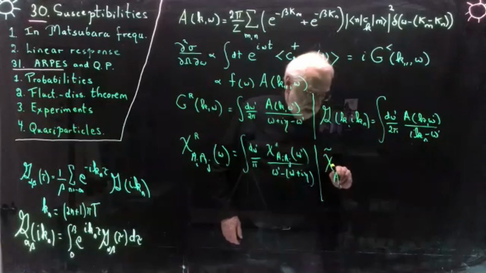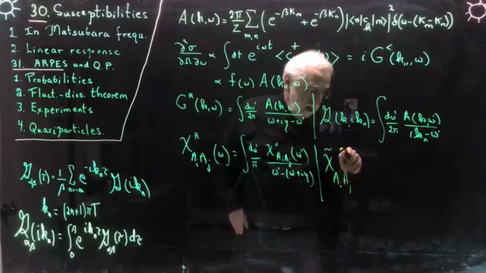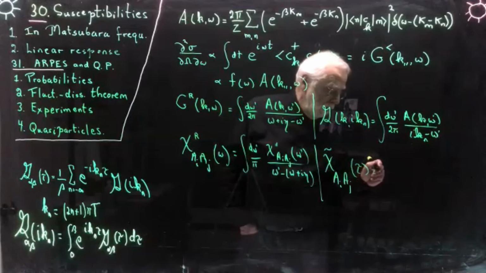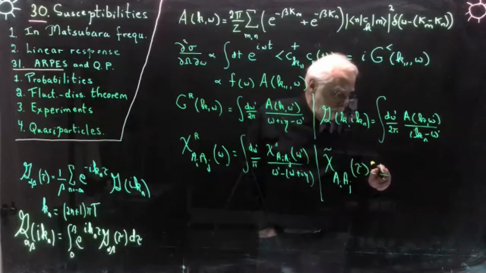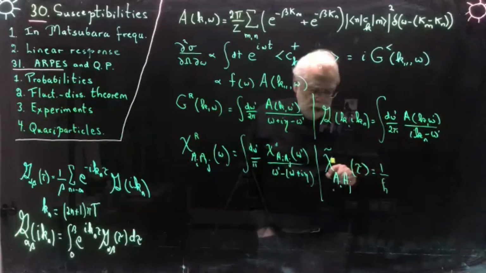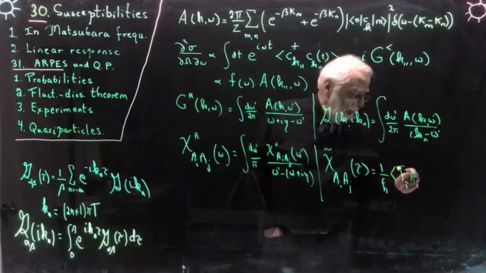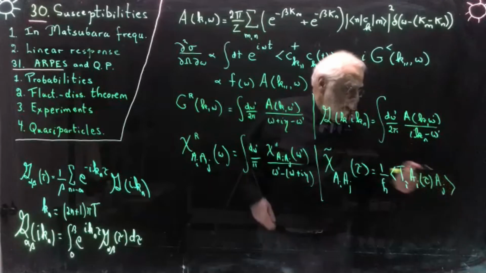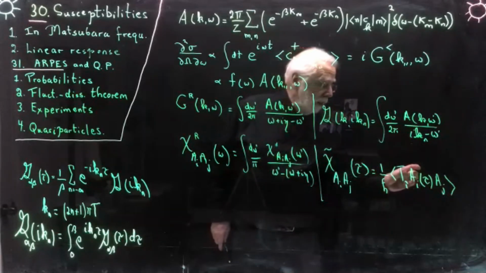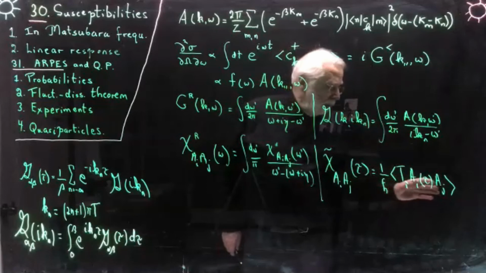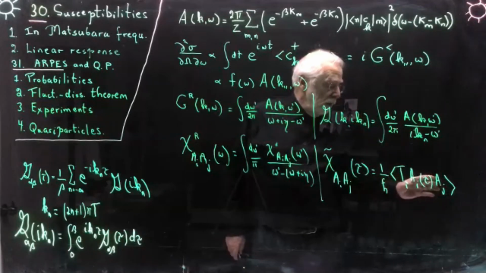Of AI AJ of tau is equal to, if I put the h bar back, because we worked a lot with taking h bar different from 1 when we talked about this, the time-ordered product of AI of tau times AJ. But this time, because these are bosonic quantities, in other words, they commute instead of anti-commuting like for fermions, this time-ordered product is defined with a plus sign.